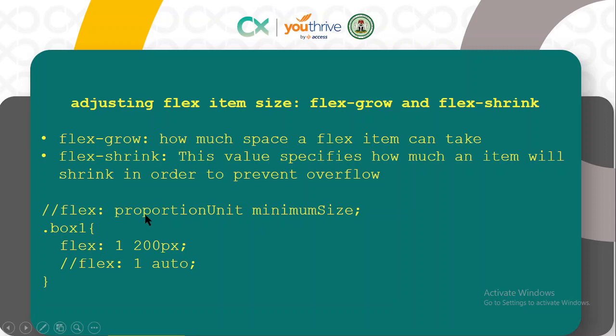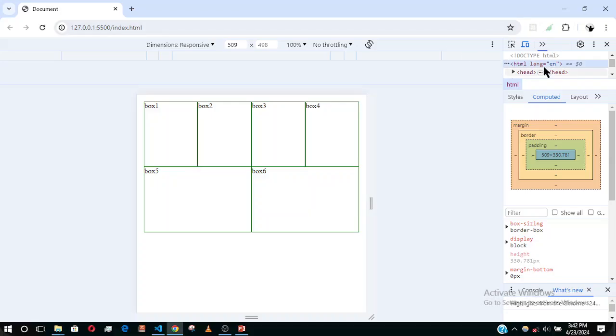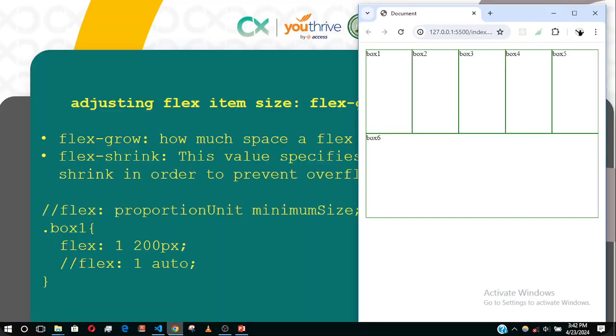So this one is the proportion unit, and this one is the minimum size it can shrink to. So let's apply this. So I'll go back to my VS Code. So I'll minimize this again.